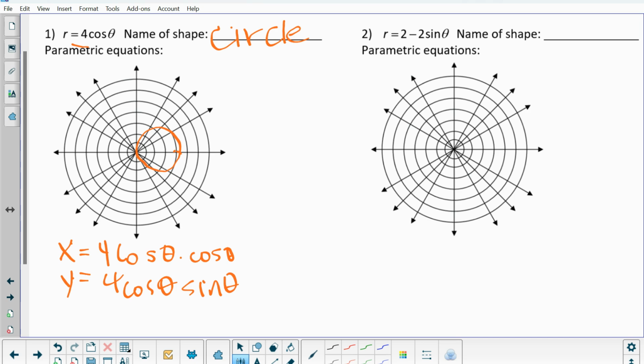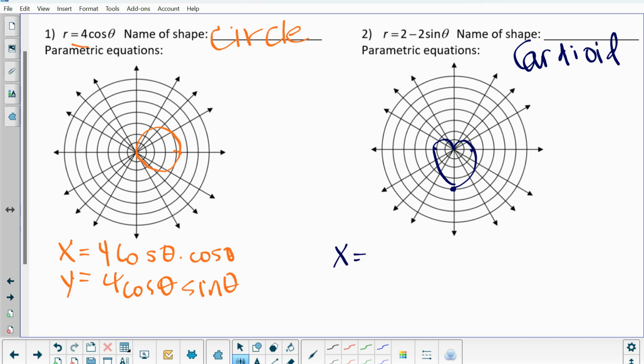Okay, the next one is a cardioid. When the two values are the same, it creates a cardioid just in time for Valentine's Day. So there is the name of it. This is, since it's sine and it's negative, this cardioid, the majority of the heart is going to be below the x-axis. So the length of the cardioid is here. The two edges are over here, and it makes this kind of heart shape on the graph. Sorry for my poor shapes, but again, my stylus isn't working very well.